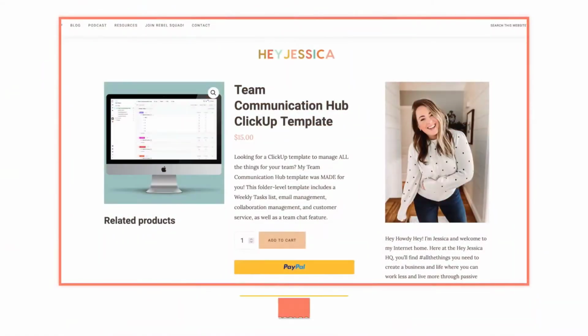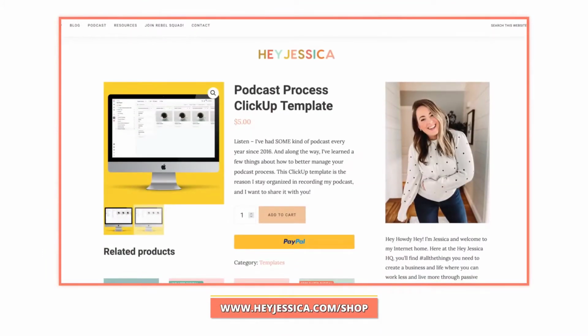I have sold Trello templates in the past. I have sold ClickUp templates. I still sell ClickUp templates. They're all over my website. I have given away Notion templates. I'm not an expert on Notion, so I do not want to make Notion templates because it's not my whole bag, baby. But there are people who do. You can sell templates for these softwares, and there are so many people out there using them that you can totally make really good money with those.